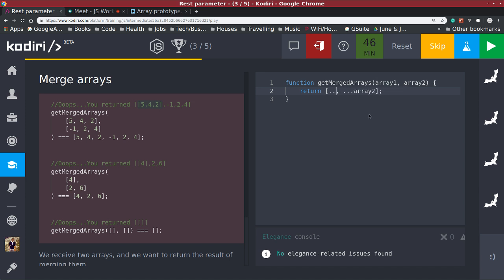But if we had, what are our numbers? We haven't really got any nice numbers, have we? But if we had 1, 2, 3, comma, and then for whatever reason we'd missed out number 4 and we wanted to insert it, then with concatenate you're going to have to make 2 function calls, right? You're going to have to concat a 4 inside and then concat the next array as well. So is there a way that we can use the spread operator? I'm thinking of this example here, right? Because we've got a 4 there. Is there a way that we could get this 4 inside of the array? So 4 is currently stored in array 1 on this second example.